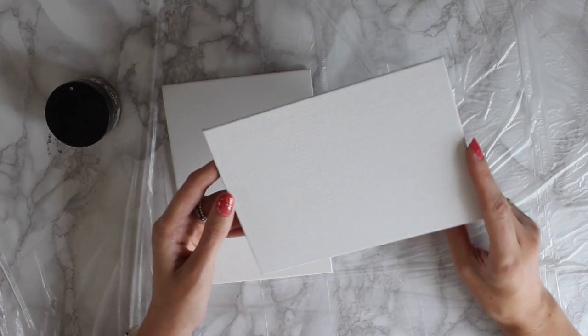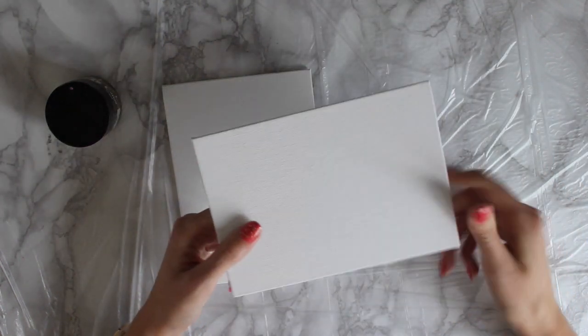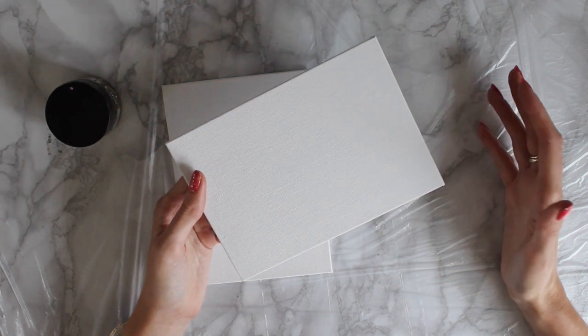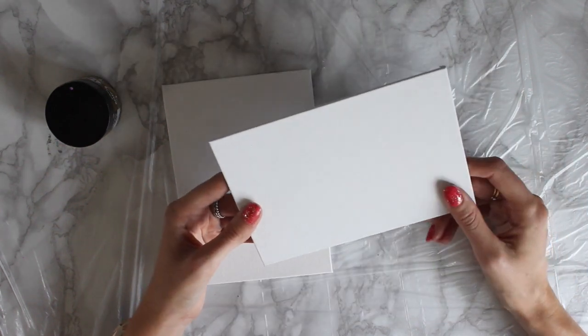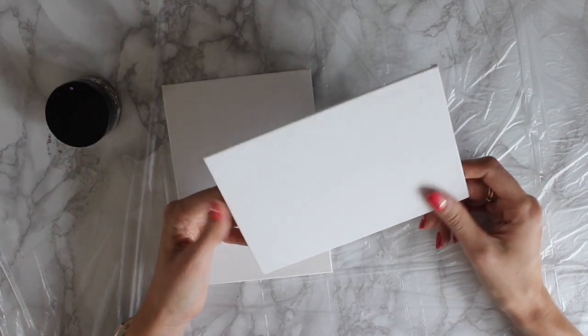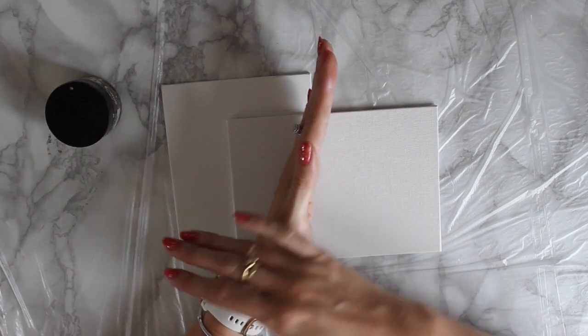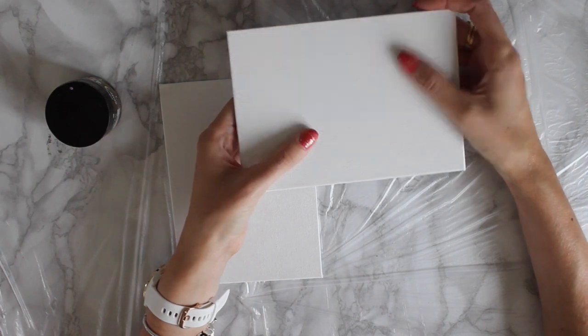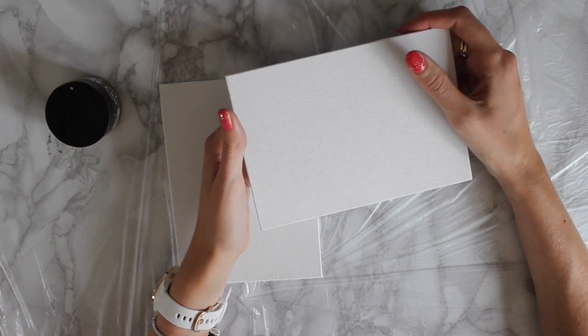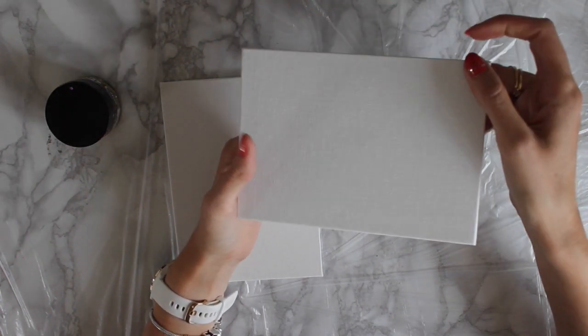I've got these tester canvases. These are just so great for testing on. The problem with canvas is that with paper you can often get quite smooth paper to work with, but canvas is always a rough surface because it's fabric woven in a crisscross effect. So you do get texture with canvas, and using gold leaf I quite like to try and get that texture out. Let me see if I can show you up close. You can see how rough the canvas is, and that's not really going to work with gold leaf.